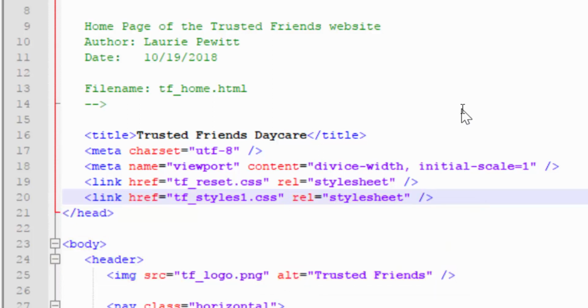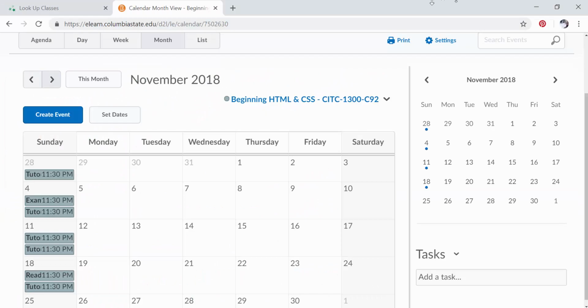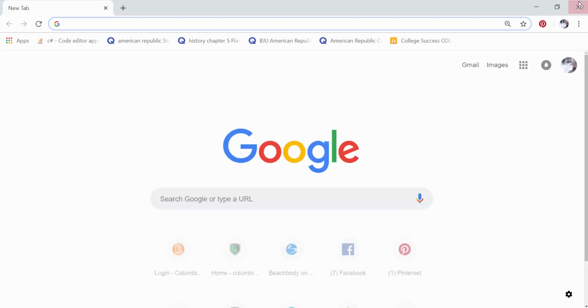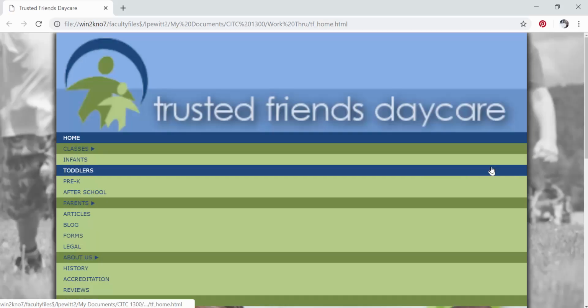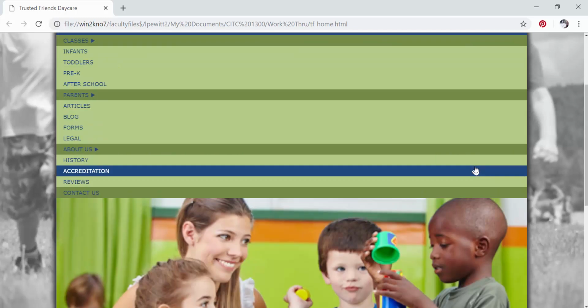All right, so I've got both of those style sheets linked, so I'm going to save it and preview it in my browser. I've got a lot of stuff open. Sorry about that. Close all that. All right, let's see what we've got. Okay, so that's what we have just in my normal screen.